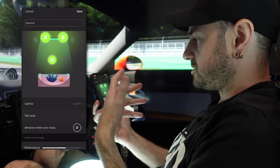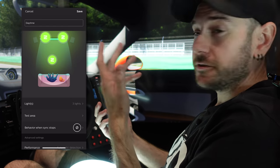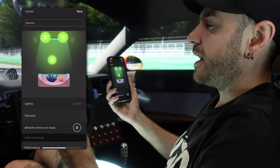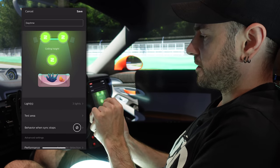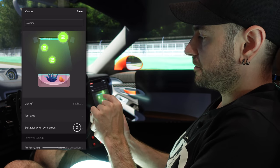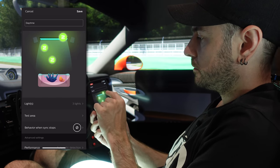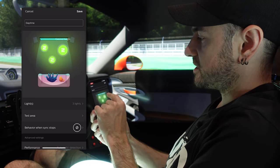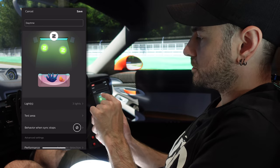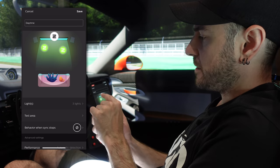But again, it's purely going to come down to your configuration, where you actually have the lights placed in your rig, as well as the overall size of the rig itself. So we're going to set all three of these to ground height for now. So we'll go ground height. Well, we just need to drag it down so we can see it. Ground height. And then we're going to move it to the top of the screen, pretty much dead center.